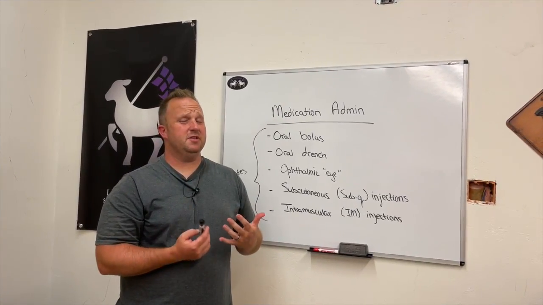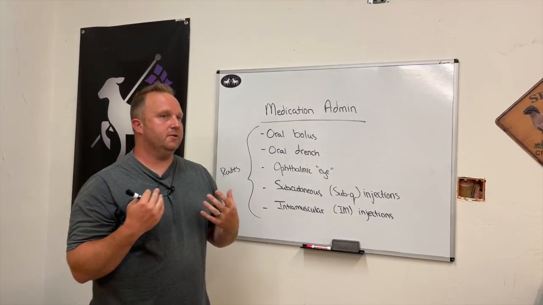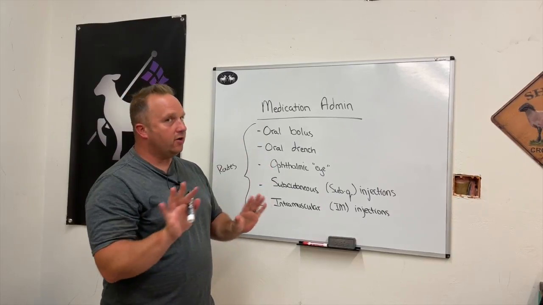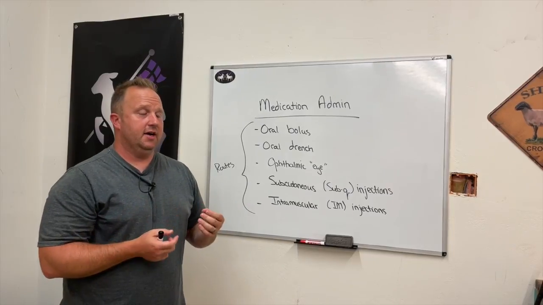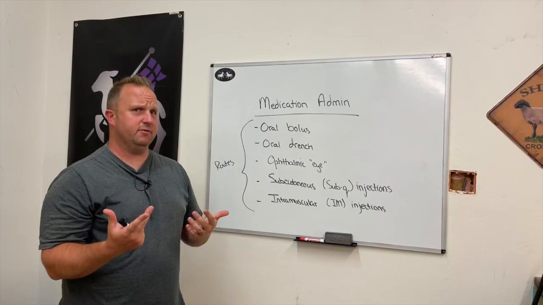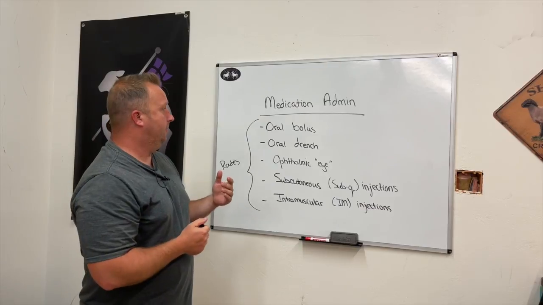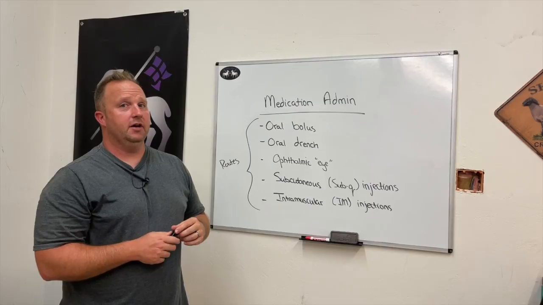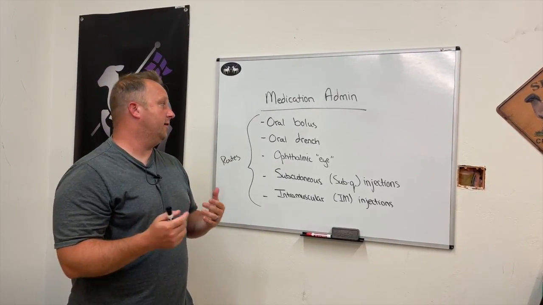All right, so here's some of the different routes that we're going to be talking about today in the order that we're going to be talking about them. First of all, we're going to start off with the oral medications. Now, oral medications can generally be given in one of 2 ways. You can give an oral bolus, and this would be more like a large pill that you would give to the animal. And this is usually given with what's called a balling gun or a bolus gun. The next one is an oral drench. So oral drench is like giving a large amount of liquid through the mouth, and this is done with a drenching gun, and we're going to show you that as well.